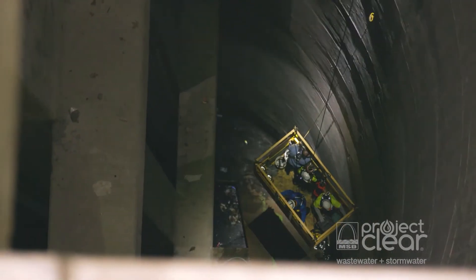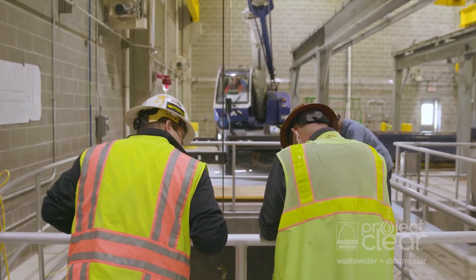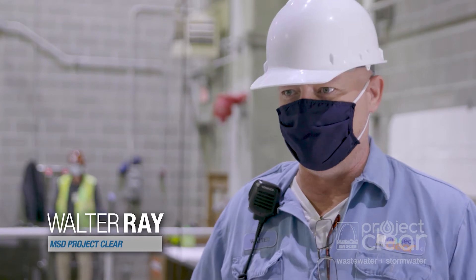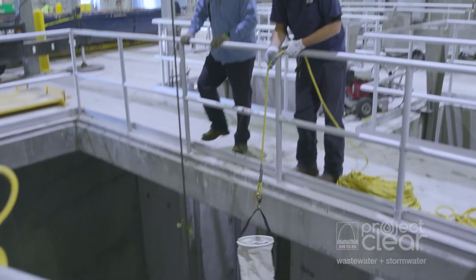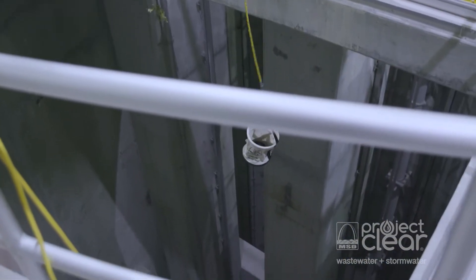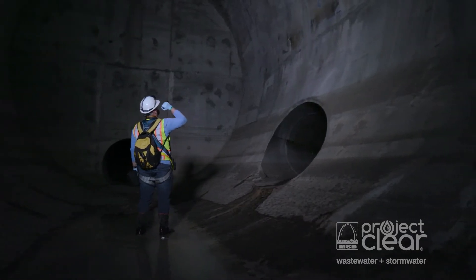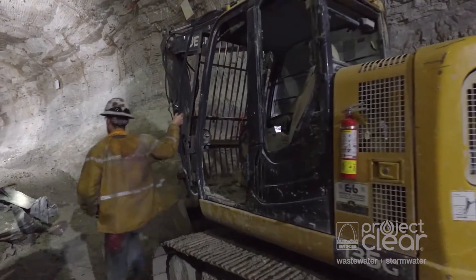I am the relay signal person to the crane operator. They send batteries up for charging or send the charged batteries back down. We'll lower things in a bucket — tools, whatever they need. It's a chance to show people, let them explore it, and experience it in a way that nobody except the guys who actually built it have been able to see before.